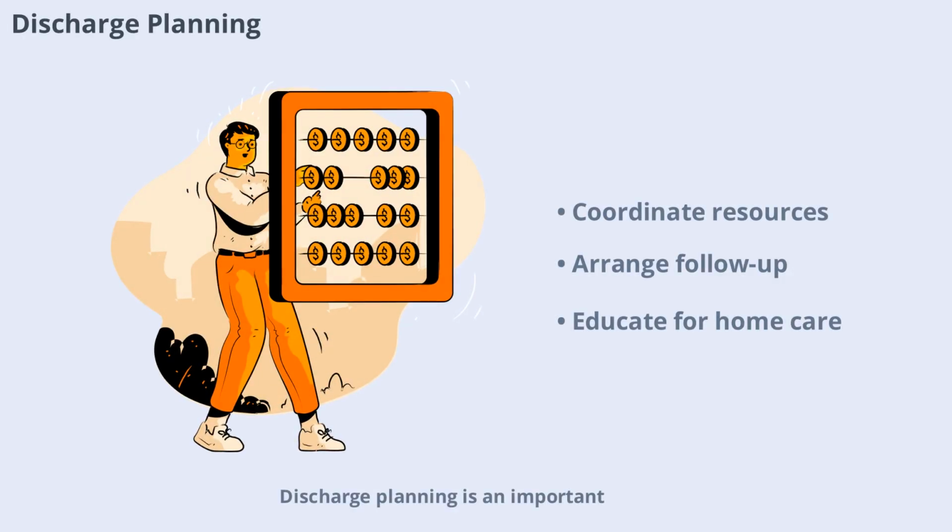Discharge planning is an important part of the clinical management pathway. Therapists must ensure that patients have the resources, support, and knowledge needed to continue their recovery after leaving the hospital or clinic. This may involve coordinating with community services, arranging follow-up care, and providing education on home exercises and self-monitoring.